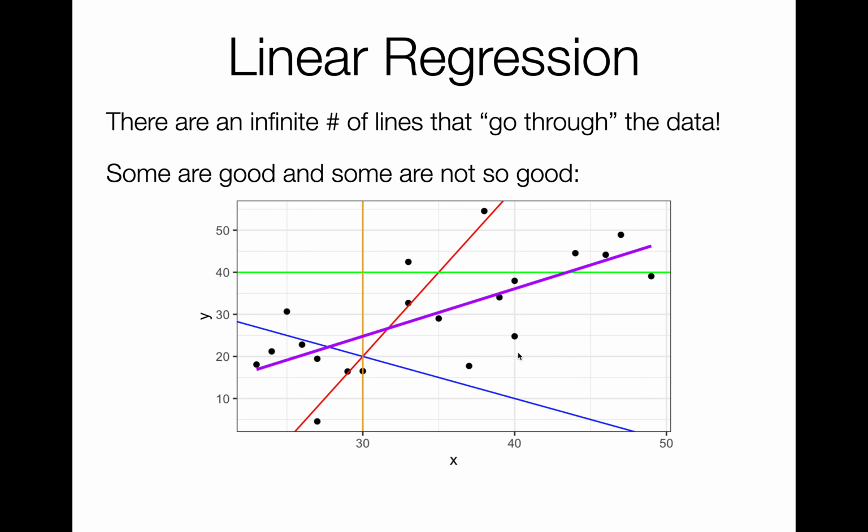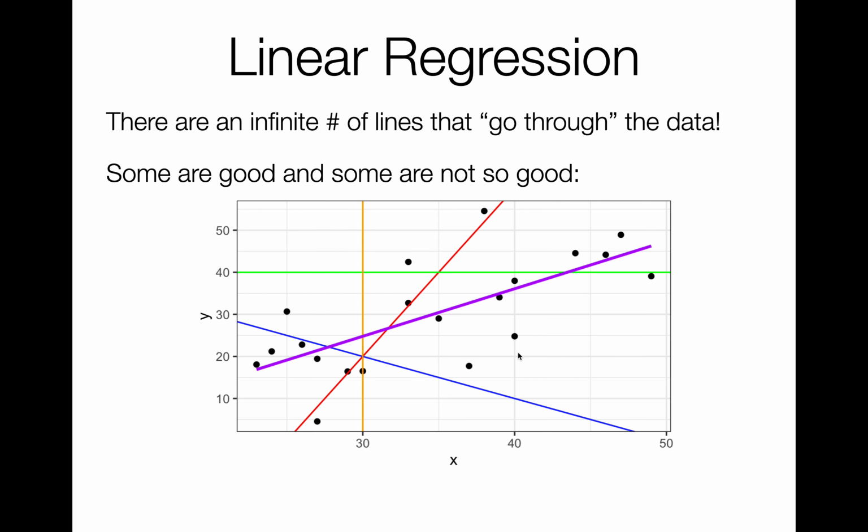So for instance, here's a picture where I have the same data set as in the last slide, but I put a bunch of different lines through it. And so you'll see some of them are good, some of them are not so good. Certainly the orange line, and I'm sorry if you're colorblind and looking at this, you may not be able to tell the lines. Please let me know and I will make my graphics colorblind friendly in the future.